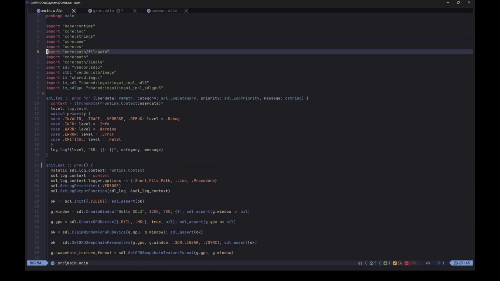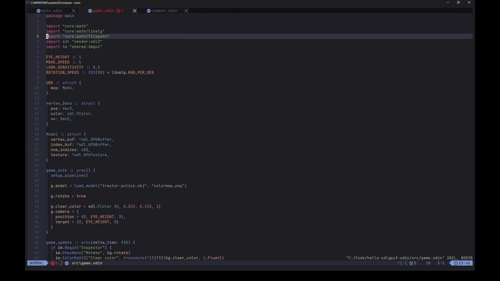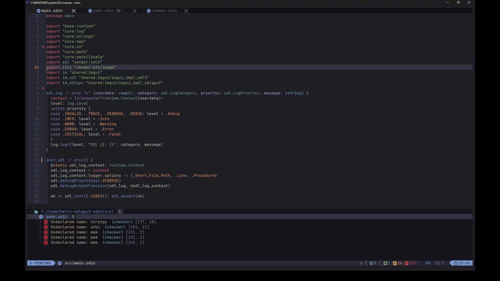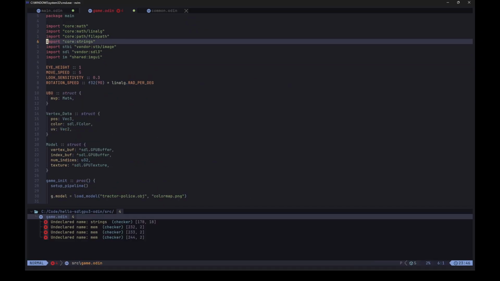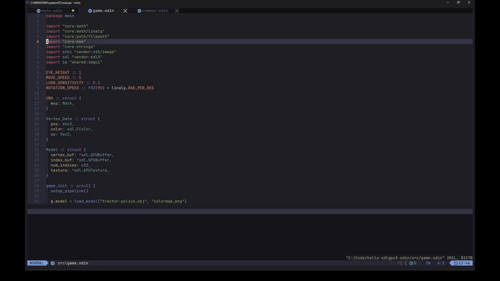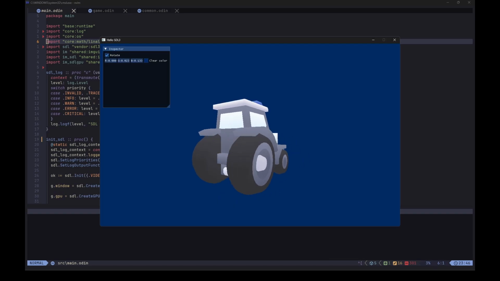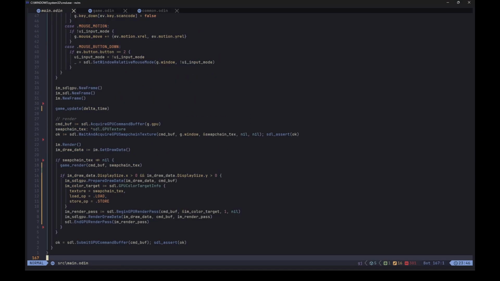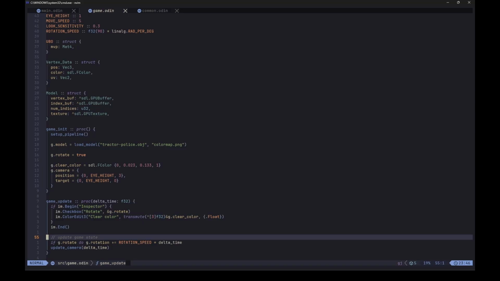Let's take another look at what we have to do. Well, we need the file path, right? And I don't think we need it in main anymore, so we put it here. We need the STBI and strings, right? So STBI is something also only used for loading the texture. Strings is here as well. And finally the mem is also only used for uploading the buffers. So let's see. The game still works just fine. Everything seems to be working, and the program seems to be split into a bit better structure.